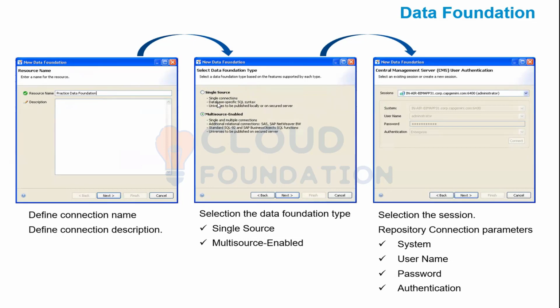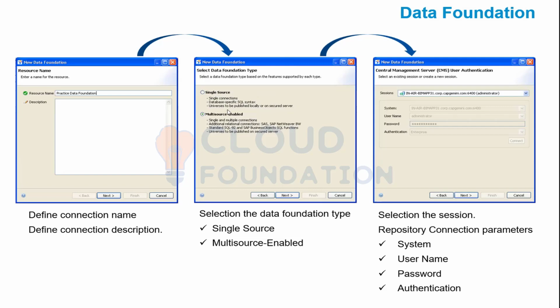Here it is also mentioned that if you are going for single connections, database specific SQL syntax, and universes to be published locally or on a secured server, single source is recommended. If you are going to create a data foundation on single and multiple connections, if you need additional relational connections like SAP NetWeaver BW, and if your universe is to be published on a secure server, then multi-source.